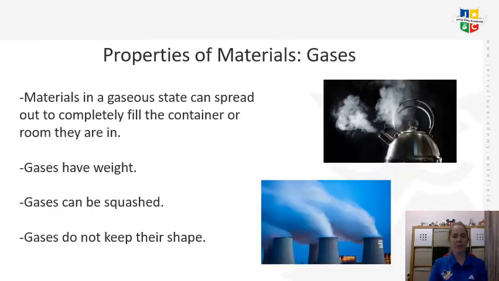And to finish looking at the different states, we're going to look at gases. What are the properties of gases? Materials in a gaseous state can spread out to completely fill the container or room they are in. Gases have weight, they can be squashed, and they do not keep their shape.